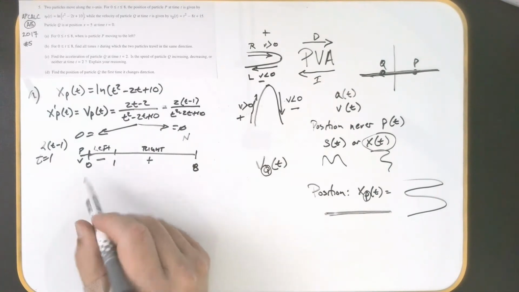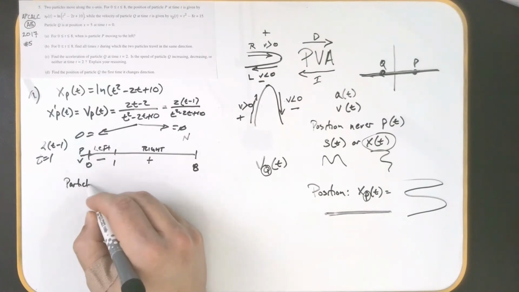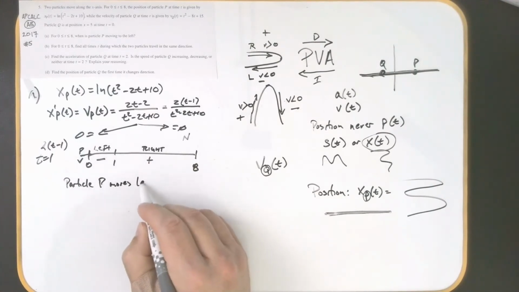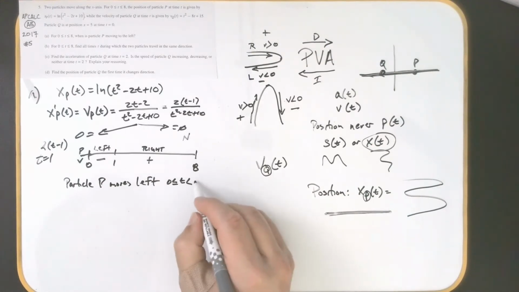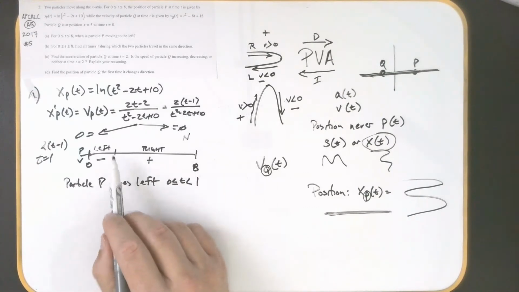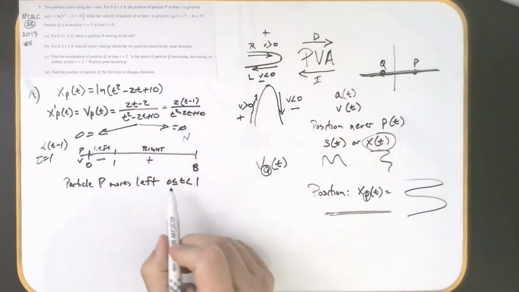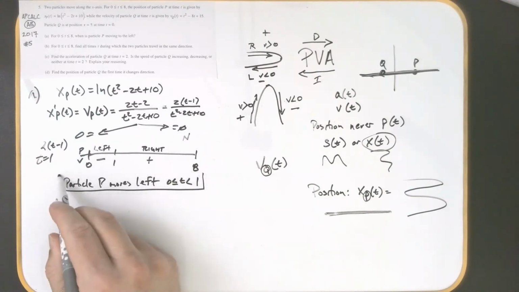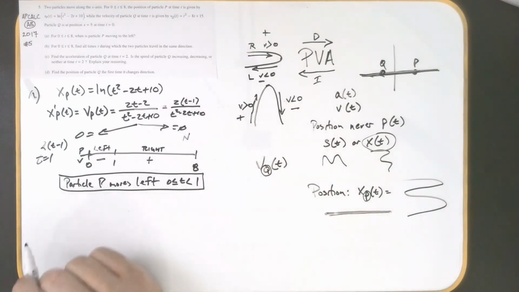Okay, and so the question says find all the times, or when is the particle moving to the left? Well, I'm going to say particle P moves left for 0 less than or equal to t less than or equal to 1. Because actually at 1 it would be 0, it's not a negative number, and at 0, if you put that in there, you actually do get a negative number. So we get to include 0, we don't include t. So there it is, when the particle moves to the left. And so if you can make the little adjustment from increasing, decreasing to left and right, that's it. That's all they're wanting you to notice here.